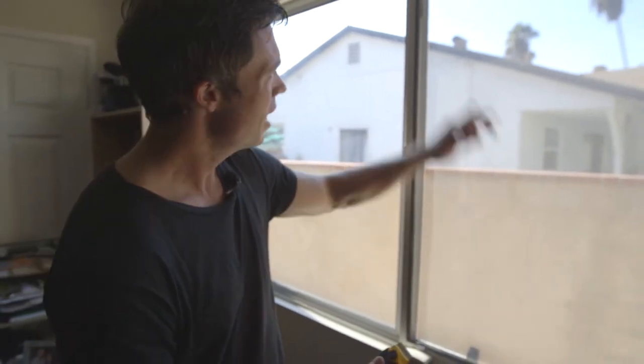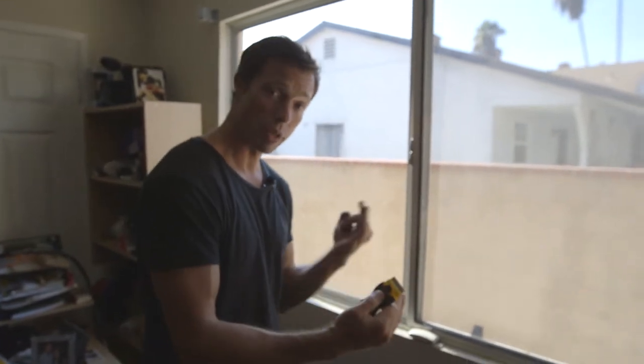So we got the obvious stuff off of the window. The other thing you may want to do is rub the blade over your window just to catch anything you may have missed. On a pretty bright window, you may not be able to catch everything with your eye, but you're definitely going to catch it with a razor blade.